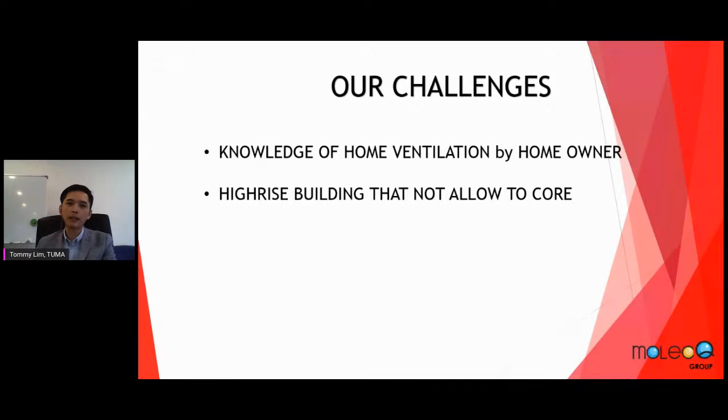I'm sure there are plenty of customers who would like to have clean fresh air, especially in KL city alone. We have received tons of calls from KL city near the KLCC, because the air over there is not that good, and most of the designs are full glass, full window. So they are not able to open the windows, and they are not able to cut the wall. This is making them have a hard time.